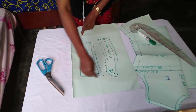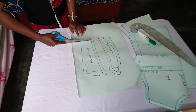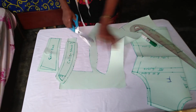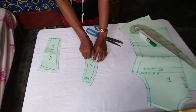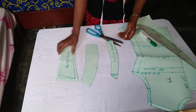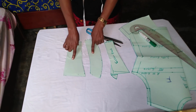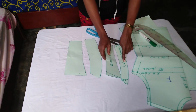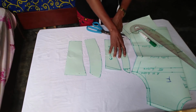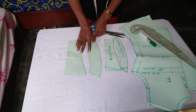Now I'm going to cut all these through. Now this is the one that we are going to use that have allowance on it, and this is the one without allowance. We can use this as our collar stay and collar fall slope, while this with allowance we use as a normal collar stay and collar fall.